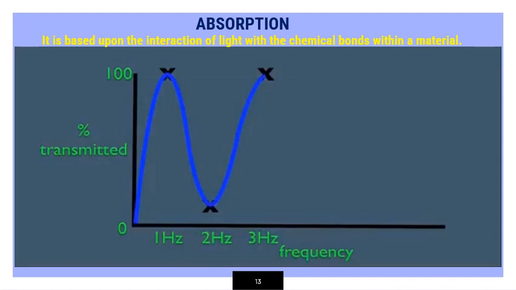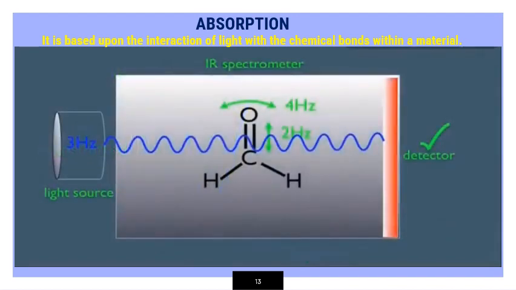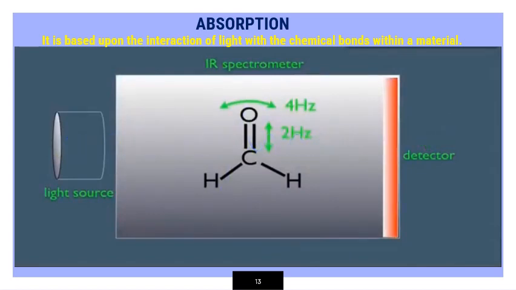However, let's go back to our IR and talk about one more case. What if we set the light source this time to 4 hertz frequency light? If you've been following along, since this molecule does wag at 4 hertz, then we should expect this light to be absorbed by the molecule. But just to let you know, in some cases, not all of the light is absorbed.